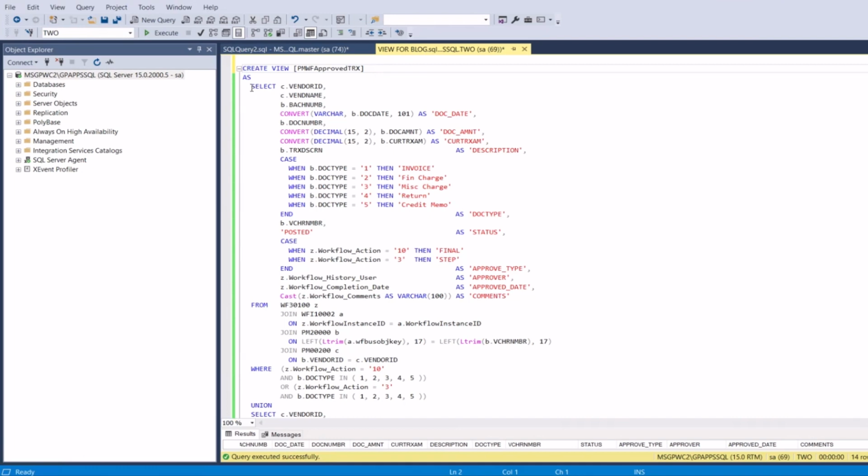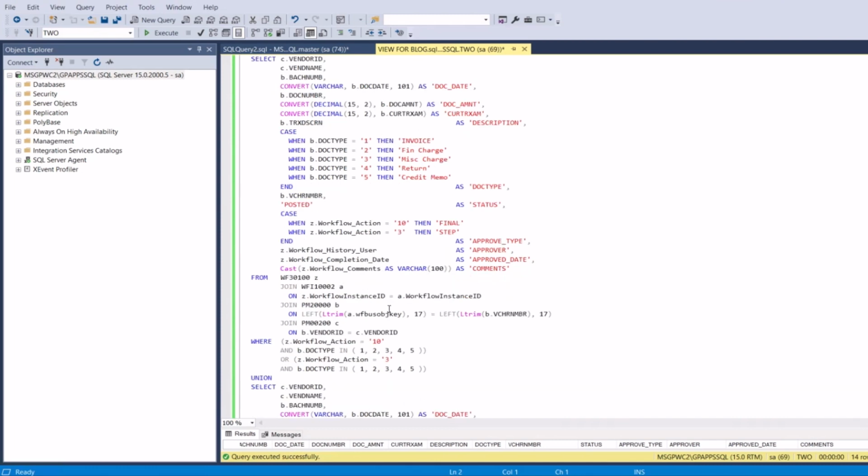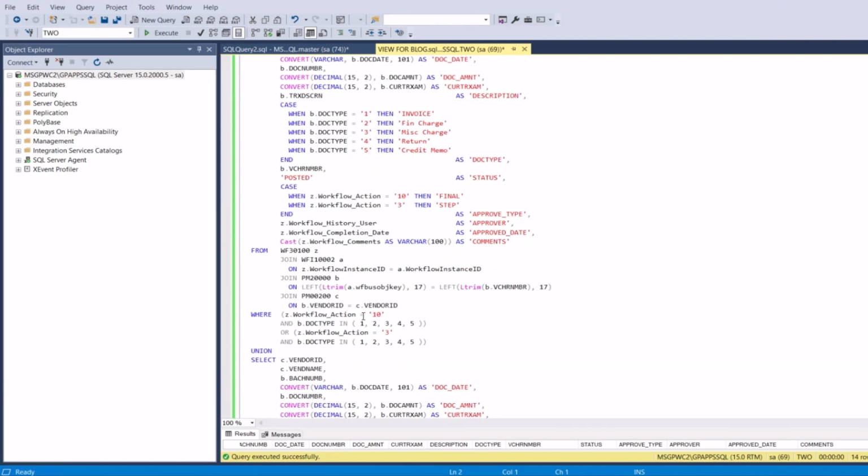In here, as you can see, it's fairly elaborate. We're doing a join on workflow tables. We're doing a join on payables tables and on the vendor to grab some of their information. And then we're selecting certain columns that we want to see rather than pulling all the data or select stars from all of these tables. We also have a where condition on the bottom that helps narrow down how much data we're selecting so that we don't get all this extra noise.